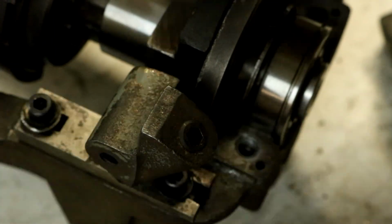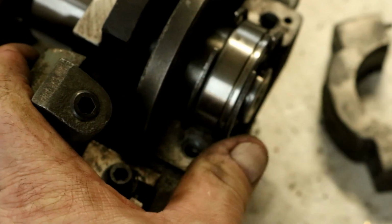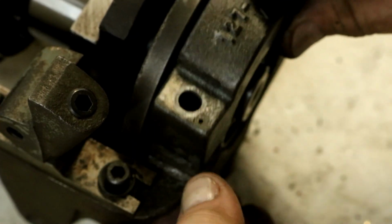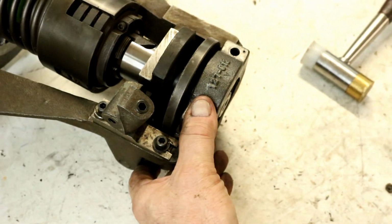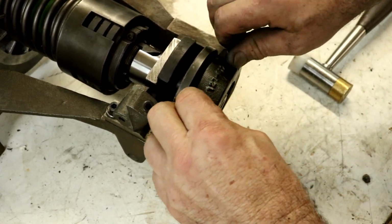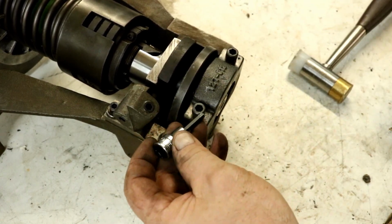Tap it down. And we'll slip this ring in here, this end. And then we're going to capture them, like so. We'll capture them and get the bolts in here started. That way we just got to tighten them up after we're going with them here.